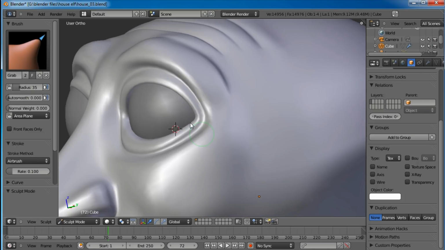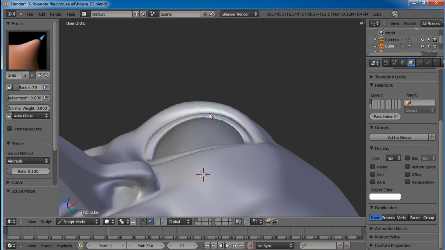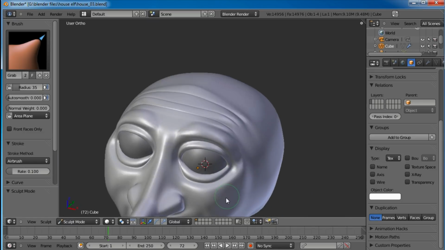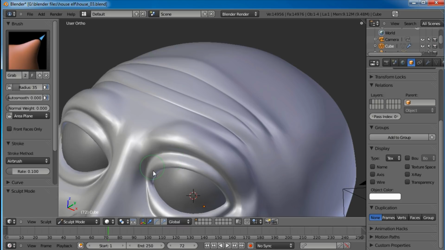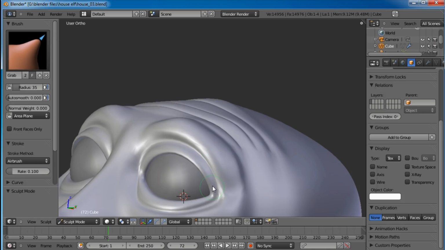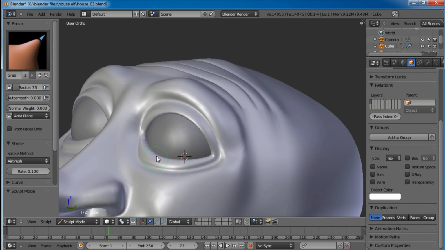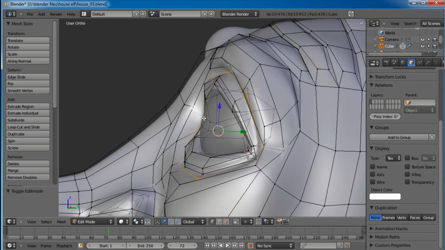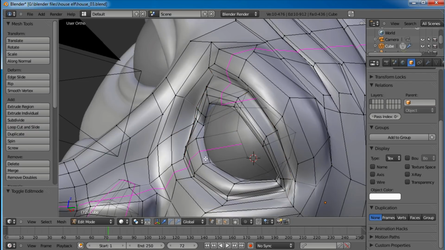Okay, that's looking a little bit better, I think. Well, if I can grab something, there we go. I'd like to go ahead and add another loop right here, just so we have a sharper edge to our eyelids.